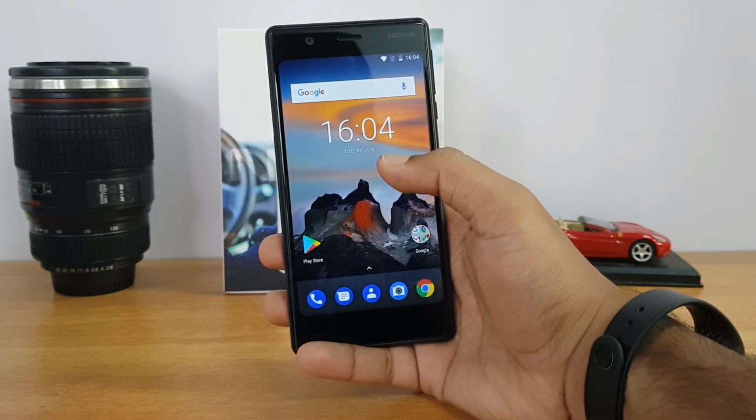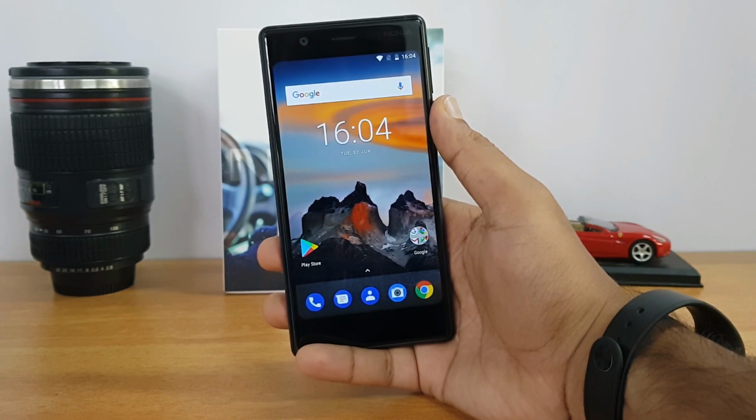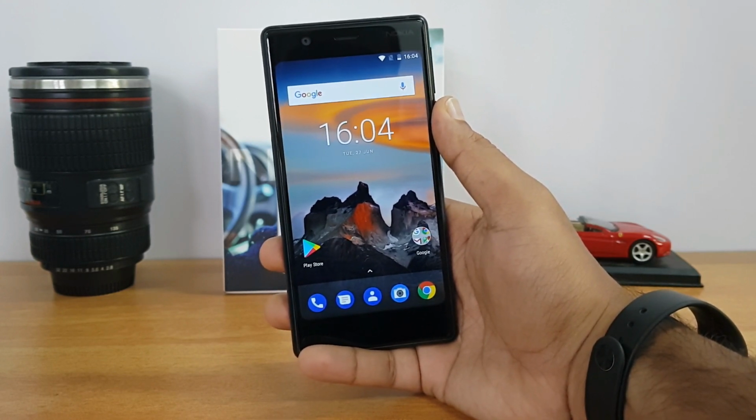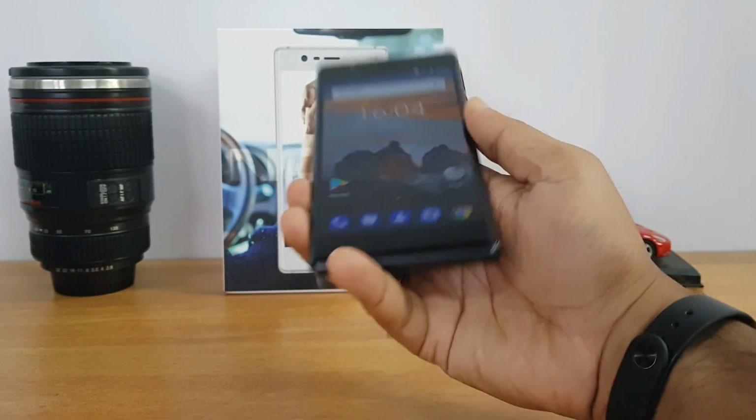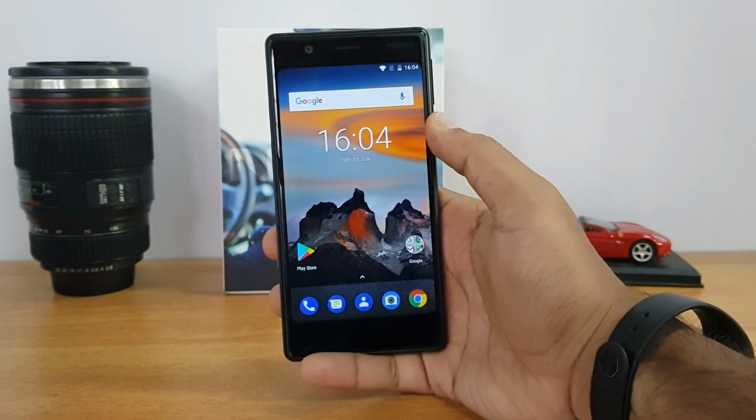The call quality and the speaker performance of the Nokia 3 was quite decent. We did not see any major issues with the call or signal performance, but the speaker performance, which is located on the bottom panel, was quite average.